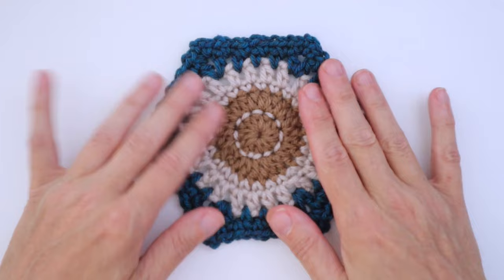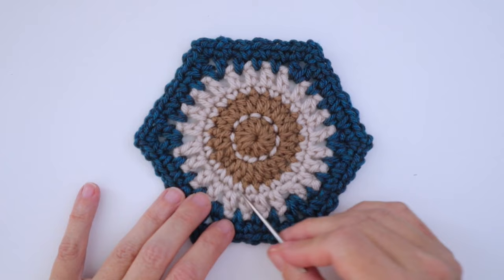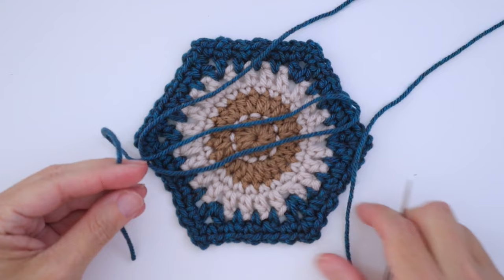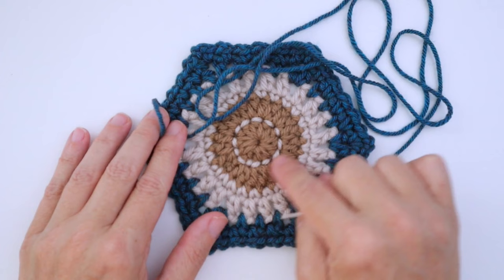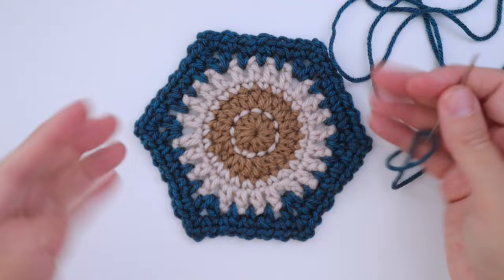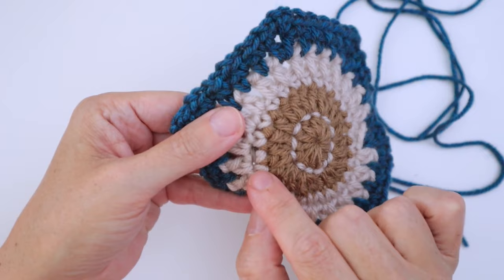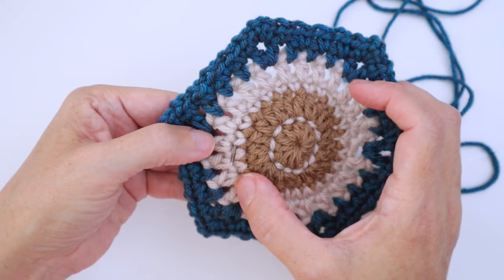That's our first round, and I have darned the ends in. It's pretty secure — I've tried to unpick a backstitch color I didn't like and it's really difficult to get it out, so once it's sewn in there it's secure. Now we're going to do another round out here around this row of single crochet. I'm going to take my blue this time — I have about 40 inches of it, probably too much. 20 worked perfectly for the first part, so I rather have too much than too little.